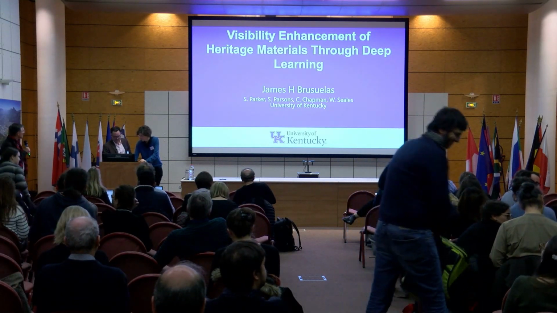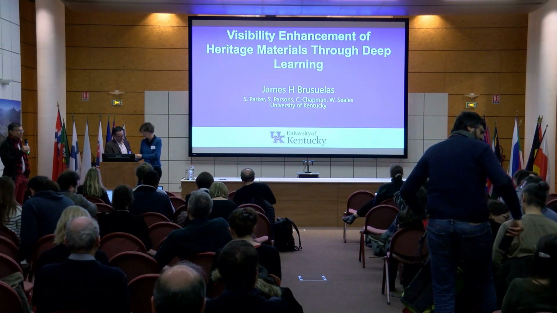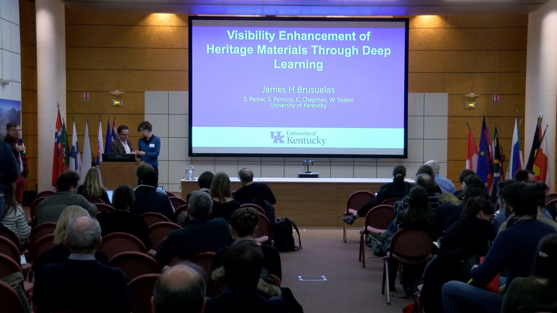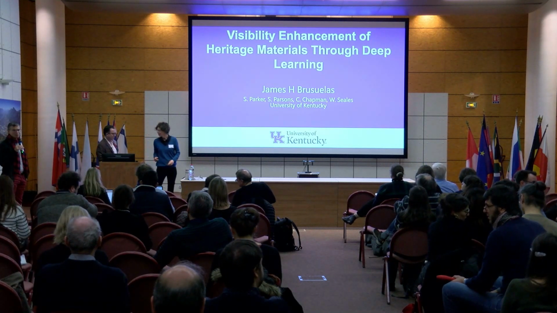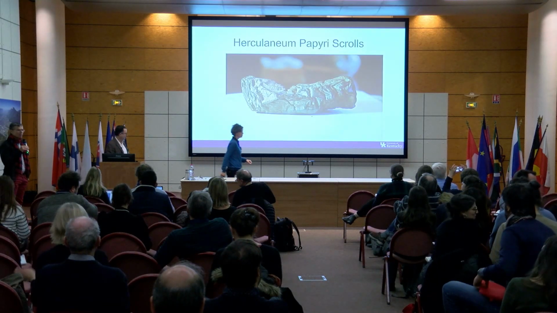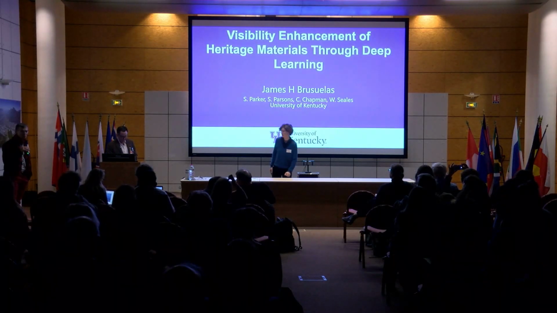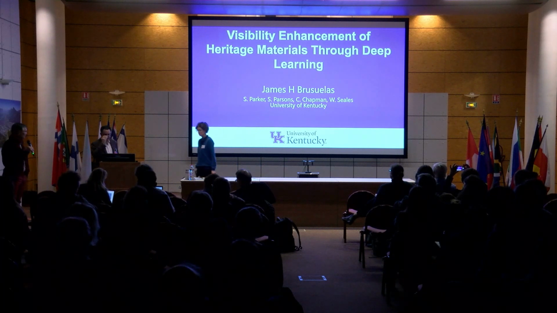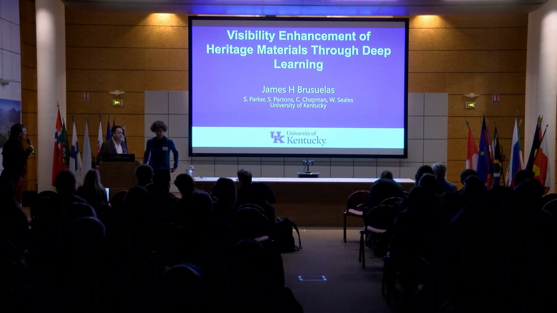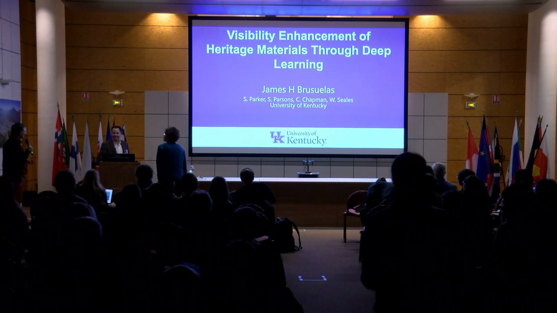We had a workshop here two months ago, which was very successful. You can still find all the talks online, so if you want to have a look, it was about applying machine learning and artificial intelligence to photon and neutron science. So the first speaker is James Brusuelas from Kentucky, and he'll tell us some more.